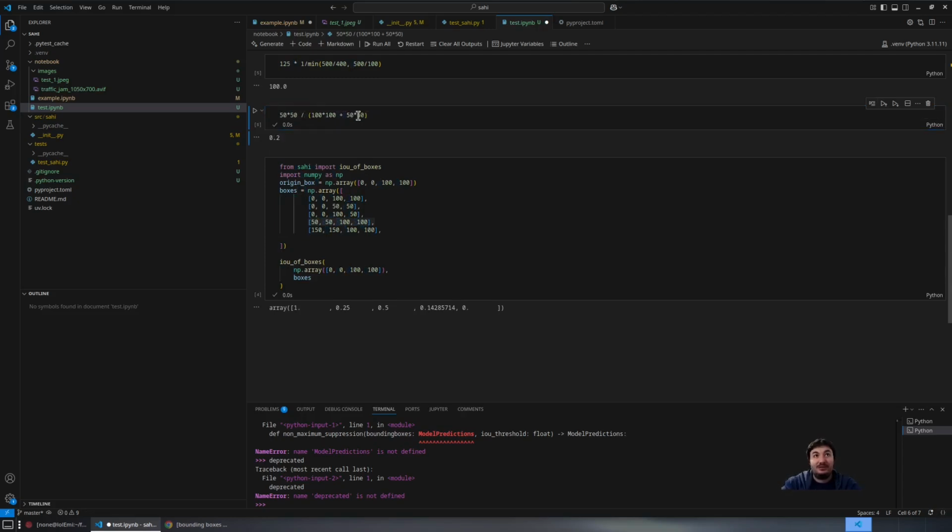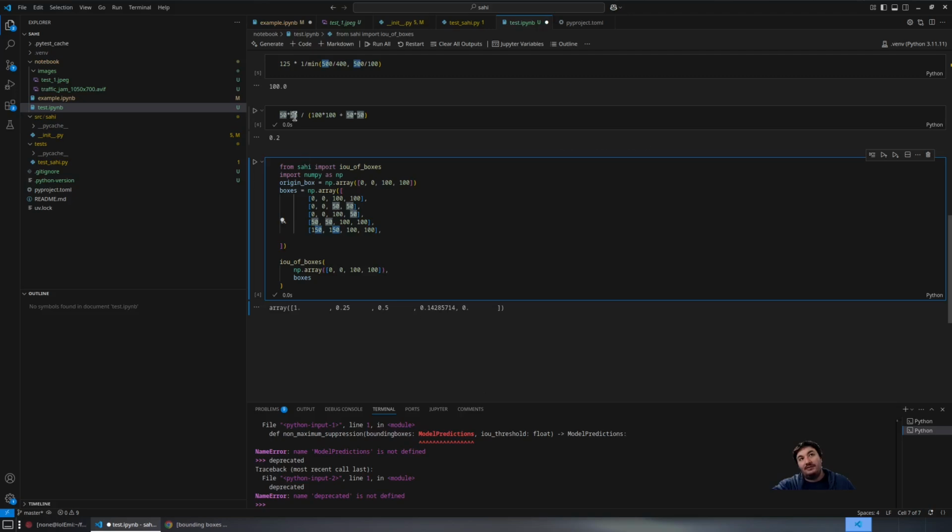Intersection 0.2. We have an image 0, 0, 100, 100. 0, 0, 100, 100. This is starting at 50, 50, and it's 100 in width and 100 in height. So there is an overlapping of 50 in this direction, 50 in this direction.